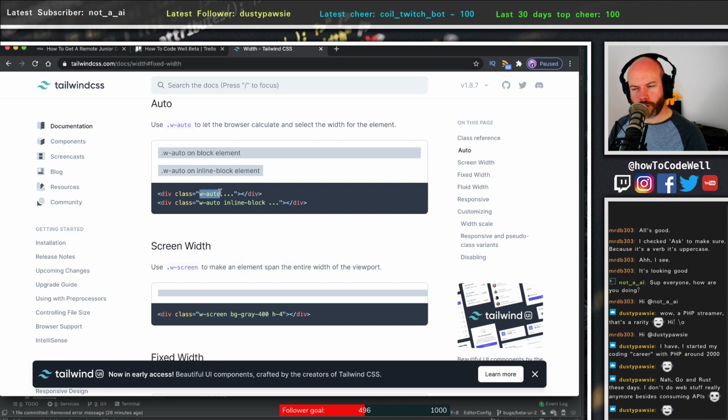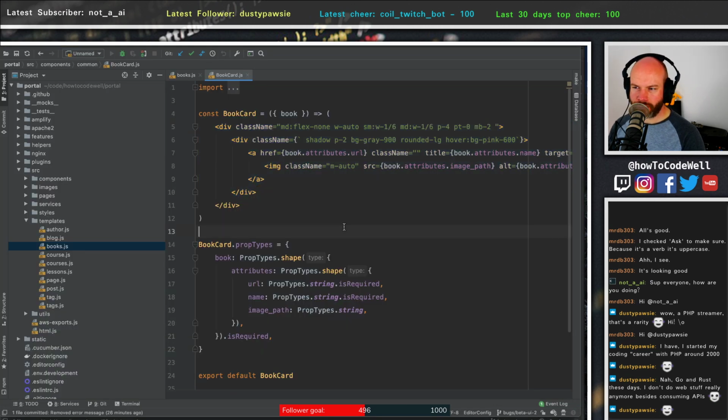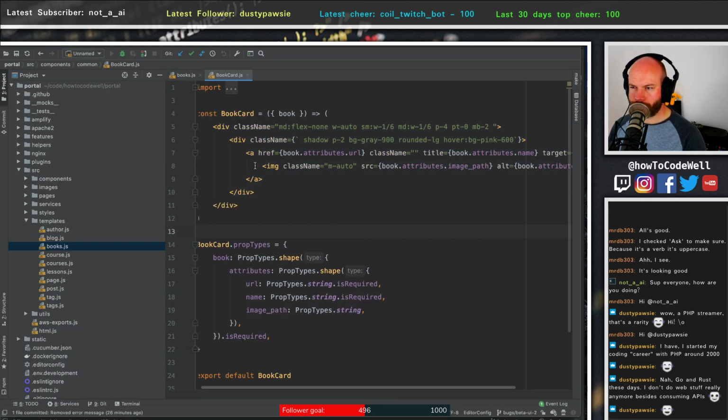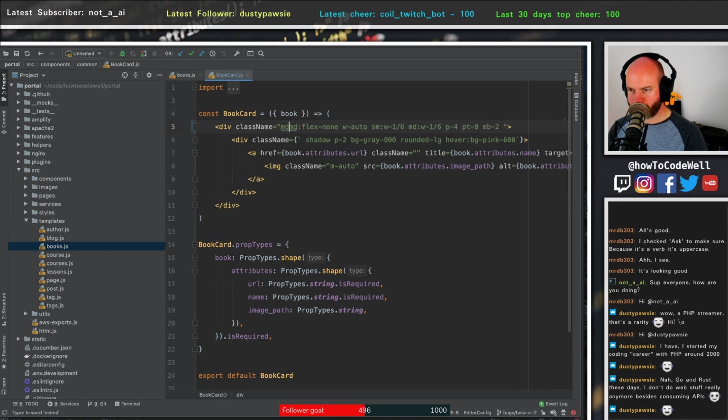I don't think auto is a good idea. I might try that just for fun. So I think what we'll do is when it's in the medium viewport, we do width auto. That's probably a good idea. But before that, we should put in screen.